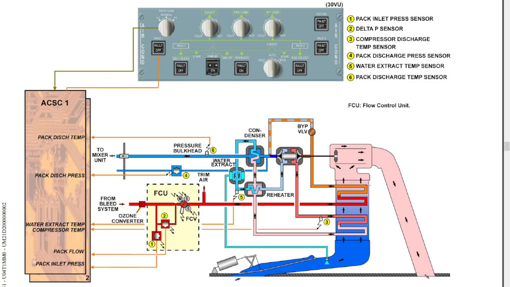Even though the aircraft is stationary, the fan will operate because the air conditioning unit is operating. The fan will suck air from outside, take it through these exchangers, and discharge it to the outside through the pack outlet. With the increase in altitude, there is a spring loaded flapper type of thing here. When the aircraft starts to move and gets airborne, this will progressively close off, and even though the fan operates, it will not suck air. The airflow through the pack heat exchangers will then be mainly because of the ram effect, right?